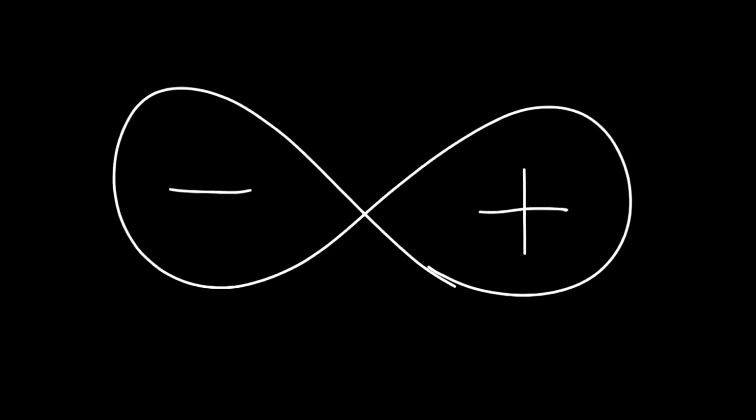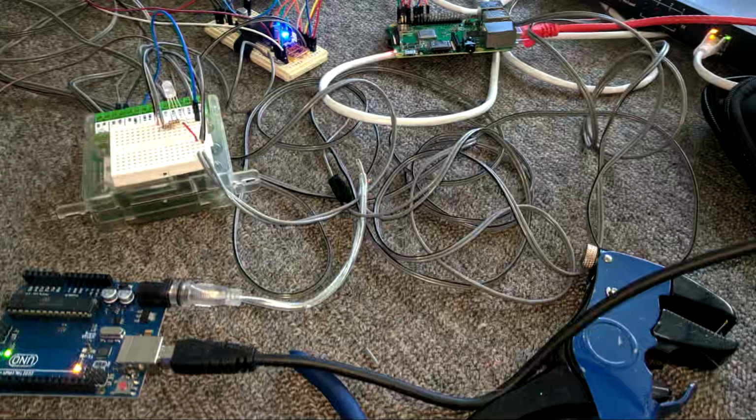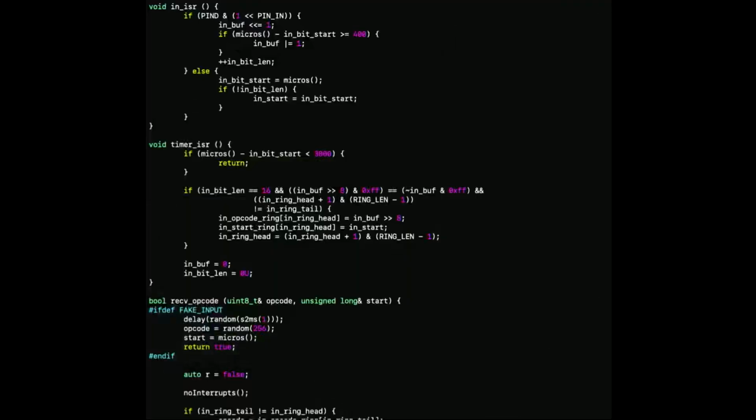So I moved from Raspberry Pi to Arduino. That is the only picture I can find. That is my carpet. That is an Arduino. But basically, this is designed for a specific kind of interesting attack, a timing attack. A timing attack is basically where you take advantage of differences in the time it takes for a device to respond to a certain request. It's just a generic technique.